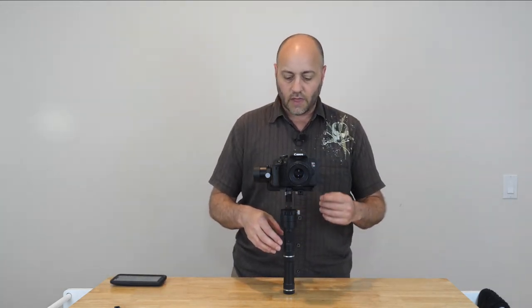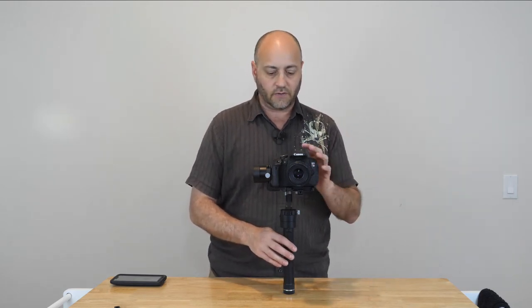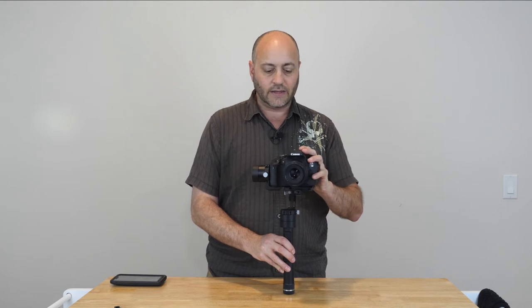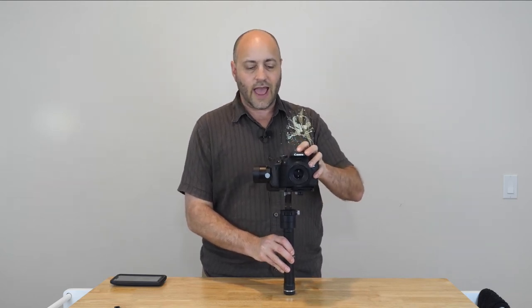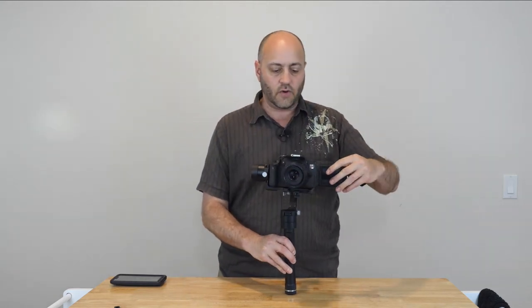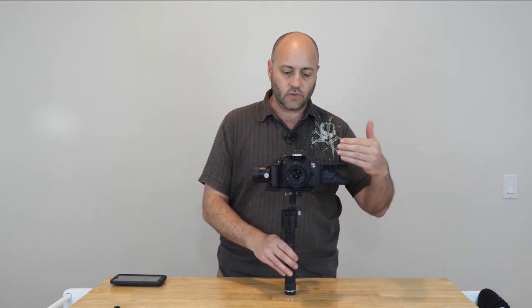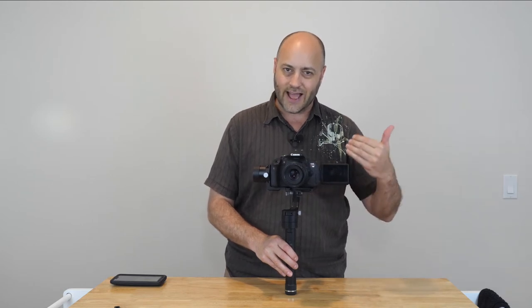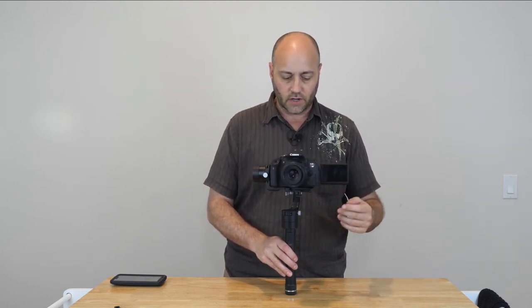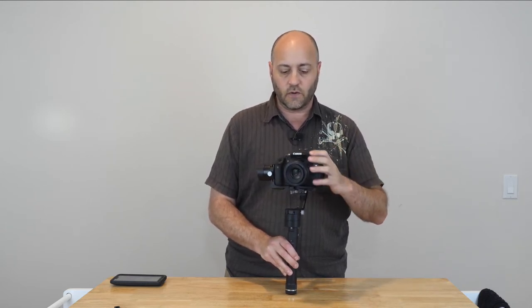And then the other thing is, this particular camera, as well as my Panasonic, has a flip out screen, and I did not balance it with the screen out. I balanced it the other direction. So if you're doing selfies and you want to look at yourself through the screen, you want to make sure you balance it with the screen out. That seems to be a thing that people forget to do. I did not balance it that direction. Another thing that I'm going to need to try too is how to do my audio, because I use a wireless system.